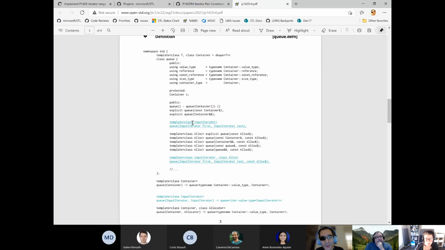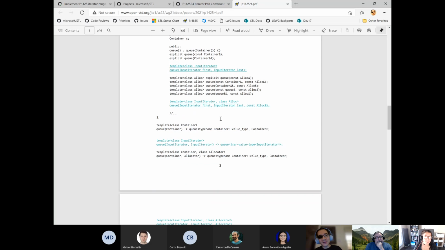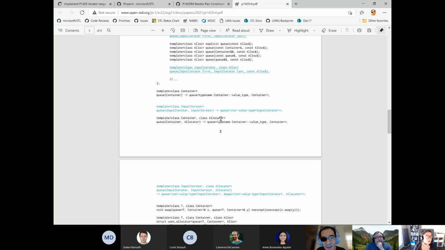And this range is for arbitrary input iterators. So they could be as weak as istream iterators. They could be as strong as pointers. The adapter doesn't care. It's going to be passed to the underlying container, which defaults to a deque, but could be a list for queue, for example. Also, because class template argument deduction is a thing, or CTAD, because that's a mouthful, corresponding deduction guides are provided.